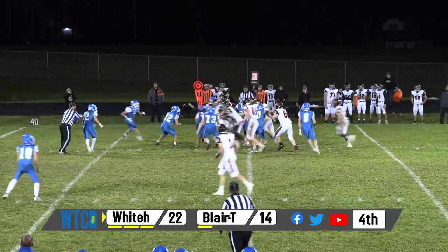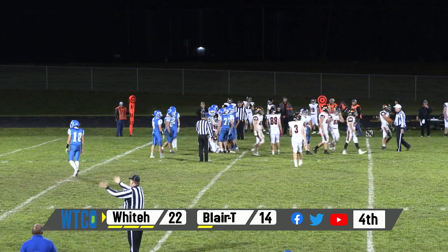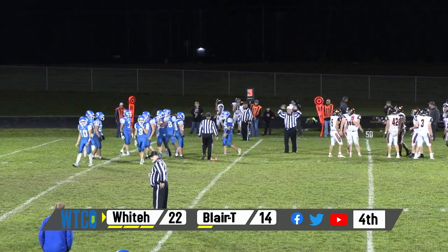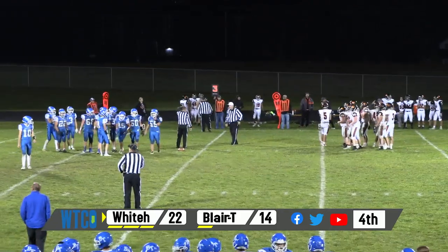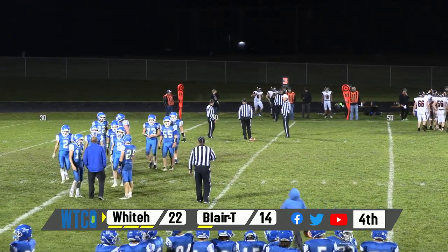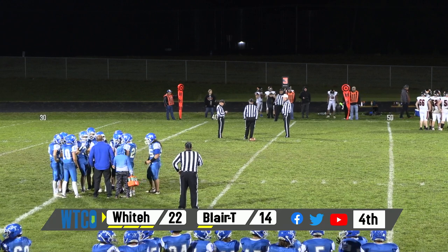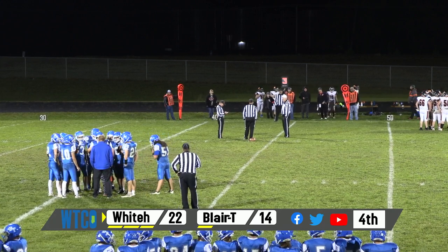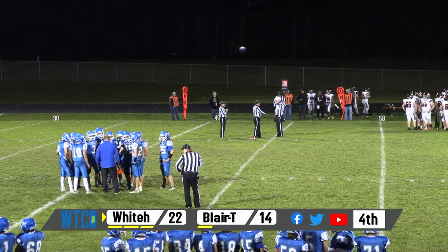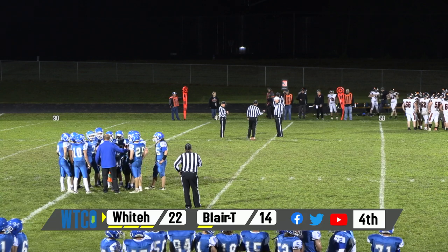As they get back to action here, Sinsala could keep it to himself and drive it inside the 45 down to about the 44-yard line. Wait and see from the mark, but it looks like about a 6-yard pickup. Third down. And they're at the 44 to get to the 37? Nine. Oh no, 38. Time on Clyde Blair-Taylor, their final timeout with 46 seconds remaining. They can't have that chain stretched out the right way because it looks like it's 3 yards. It looks like it's on the 47 and it looks like it's on the 38. I'll shut up now, Marty. Well, I had them marked as of where they started this drive was at the 47, but my eyes may have deceived me again.